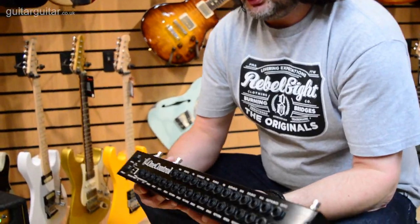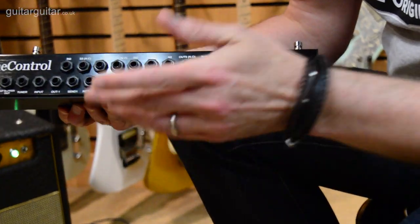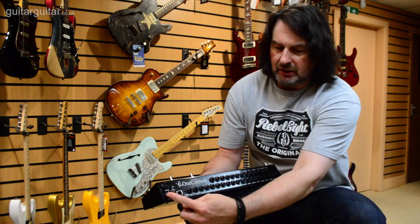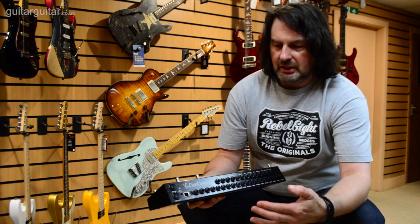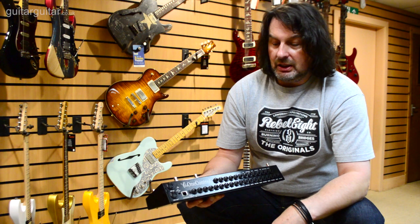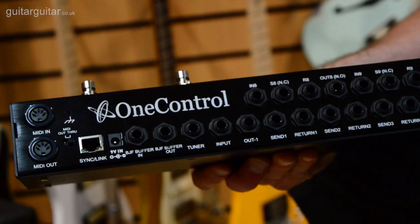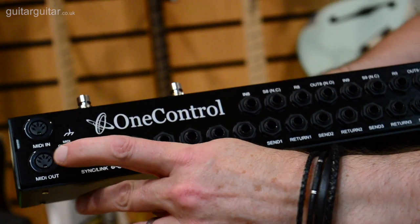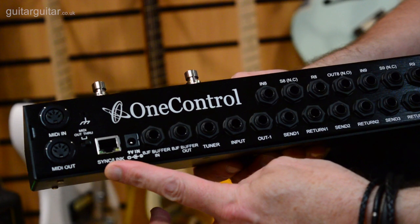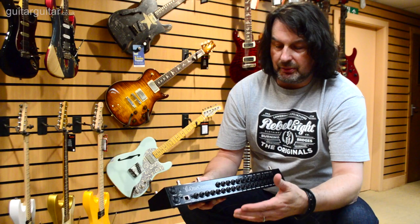Around the back of the unit I'm going to show you what we've got on here. It's probably going to look like wow, this is crazy, but once you get used to it, it's pretty straightforward. Coming from the left hand side, this is the first and only unit we do with MIDI — MIDI in, MIDI out. It runs 70 patches on MIDI running a single channel. We've also got a switch here for MIDI out and MIDI through, so if you were controlling it in line with other MIDI units.